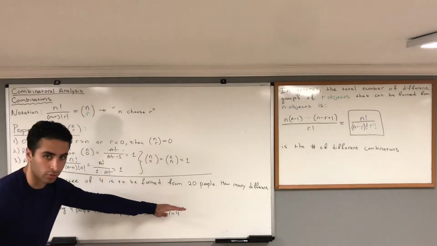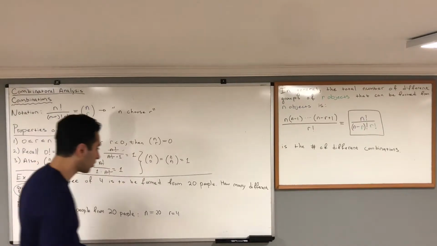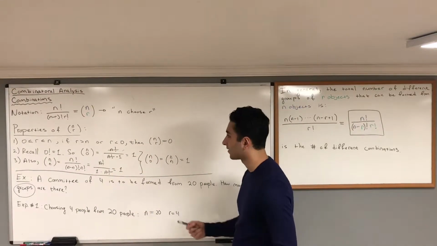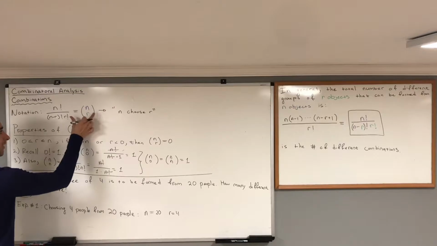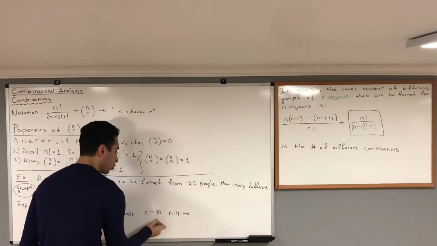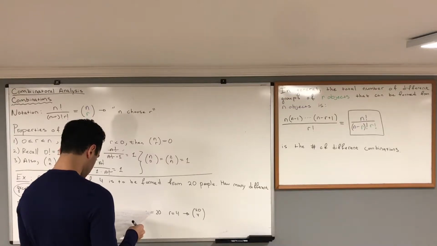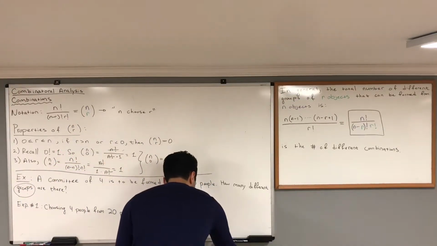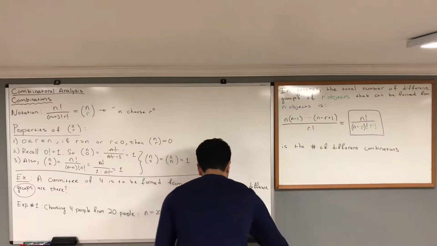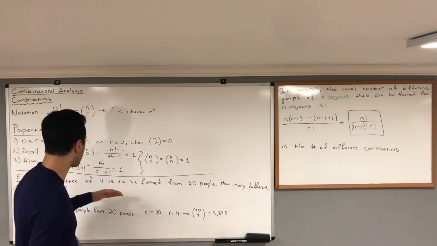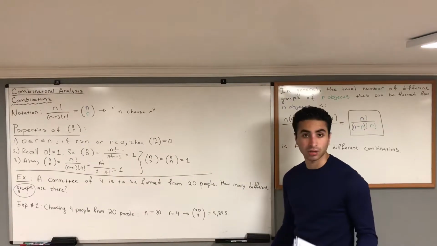You've recognized it's a combination problem. You found all the experiments you can, and you understand what your experiment is. For a combination problem, you first find your N and your R, and then you have to find the number of outcomes. You already have your N and your R, and then you're done. This is the number of outcomes. So just N choose R, which is 20 choose 4, which ends up being 4,845 different groups. Because that's what the question was asking. This is the number of different groups that we can form from the 20 people, and each group contains 4 people. And that's it, we're done for this problem.